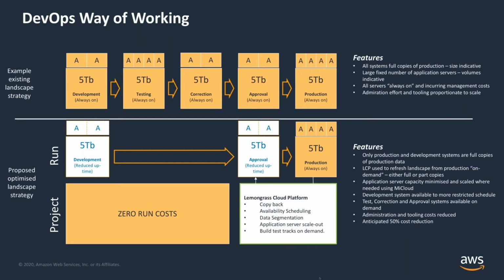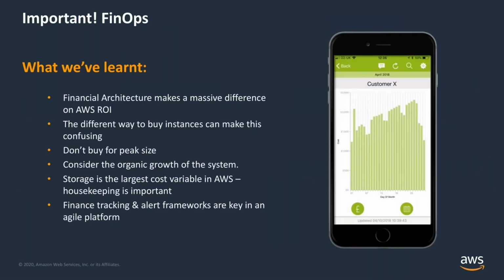So if you're wondering how Mark got some of those numbers on some of those slides before, that's how they did it. Moving on, one other point, as I mentioned earlier, is FinOps, what we call financial operations. That's a very important area, as I mentioned before. Enabling financial tracking is very, very important, so you need to keep an eye on that.